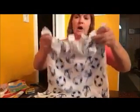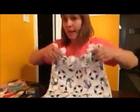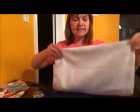So, our whole bottom is done. Now pull it out a little bit. You can hear it kind of going back to the way it was. And now what you're going to do is turn your towel inside out like this. Okay, so this is how we're going to be working for the next few minutes. Okay, so we got that done. And as I said, you can see what I'm doing here. See, it's hard to see.